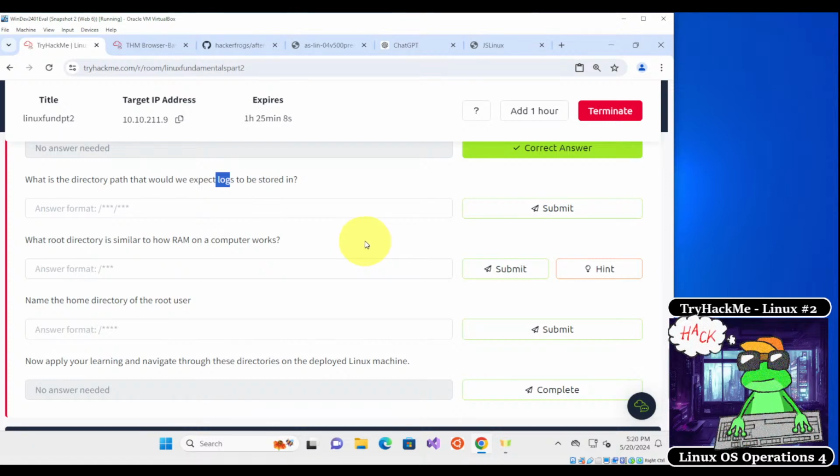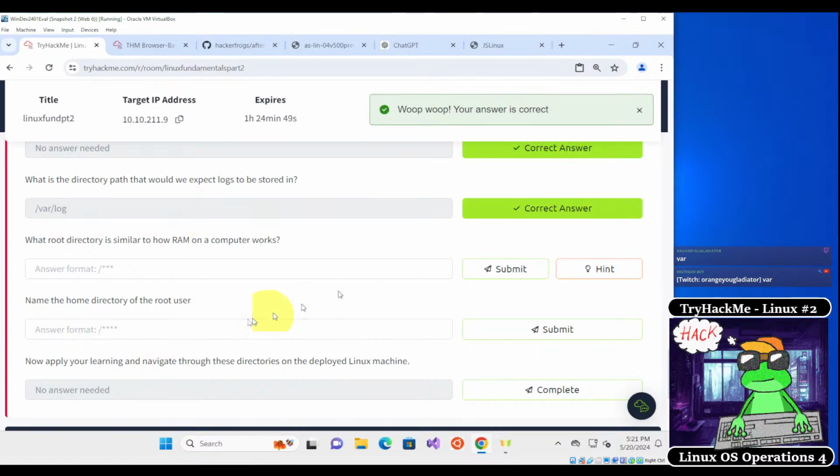Which directory were we just talking about, typically where logs are stored? Does anybody remember? Okay, Orangey Gladiator says var, and that is the correct answer. So the answer here would be /var/log, and that is the correct answer.